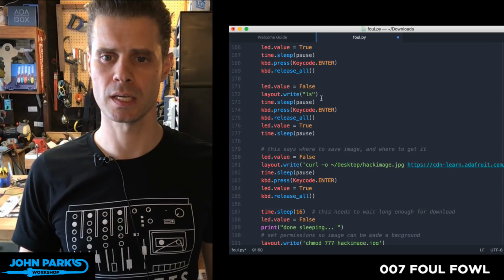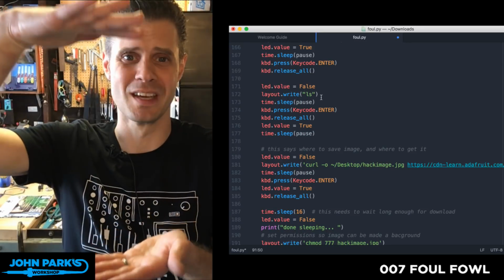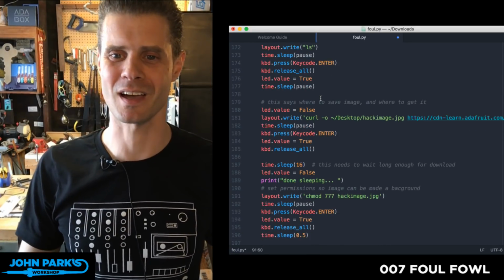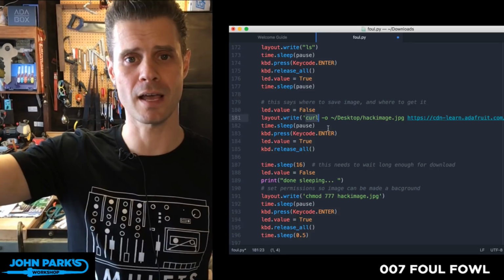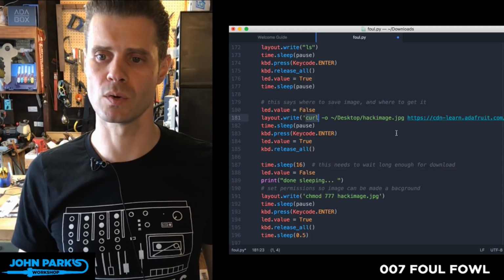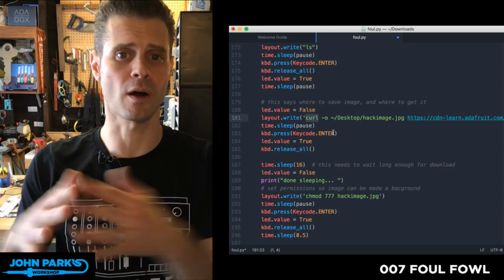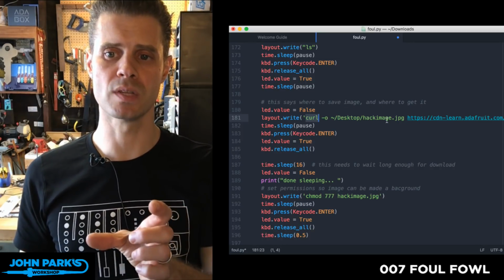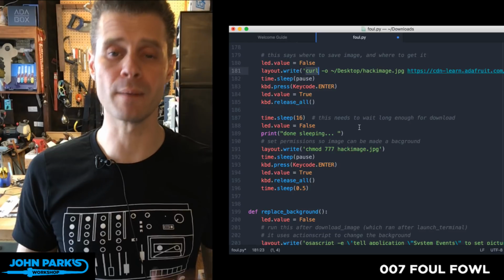We list the contents of the current directory, and that is only to look like hackers are on your system, because when you see a list of stuff show up, people will freak out. So that was just for the effect of it. We don't really need to list the contents. Then I'm using a curl command, and curl can run out to that internet of ours and do stuff. In this case, the command I have is going and downloading an image. So it's downloading the AdaBox logo, actually. You could place an image anywhere at any URL that someone can get to from that machine, and that's what you would suck down. I happen to be saving it to the desktop as hackimage.jpg. And then we wait a moment for the download to finish.